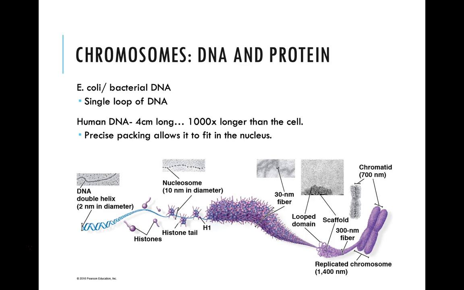This diagram on the bottom shows some of the packing that goes on. You have your DNA double helix. It's wrapped around proteins, and those proteins are wrapped very tightly and condensed into loops. I think we talked about this when we were talking about chromosomes before. If you think about holding one end of a shoelace in one finger and in the other hand twisting it up really tightly, and it sort of coils up back on itself, that's how our chromosomes are packed into the cells.